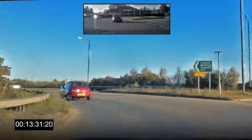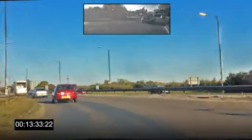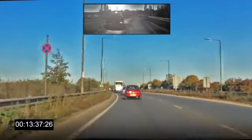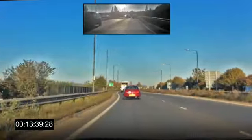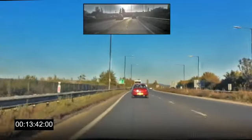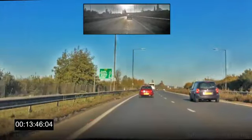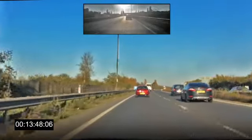So we did come a little bit over the middle of the white line there, did we? This is the second lane. What would be a problem, do you think, if you did drift between lanes on a roundabout? Other cars. Okay. Being in the other lane. Okay. Yeah. So do you think we have an opportunity here to overtake?